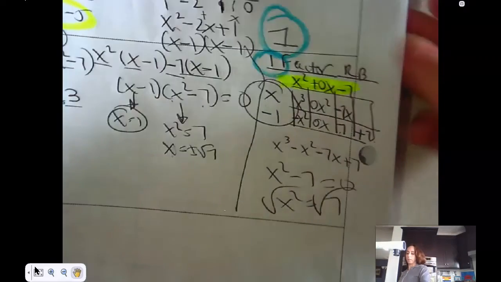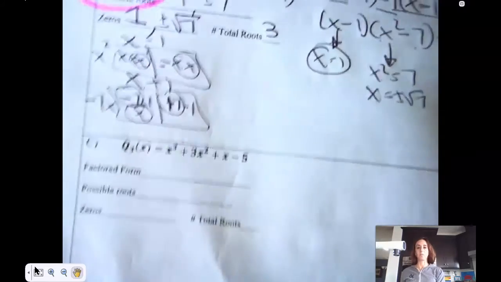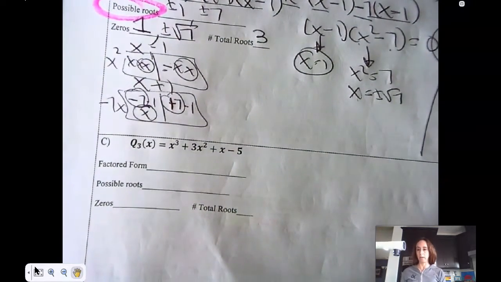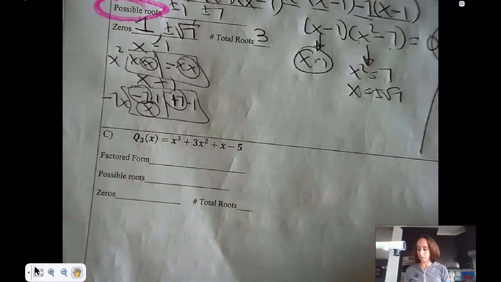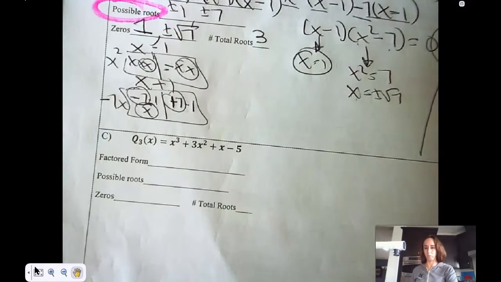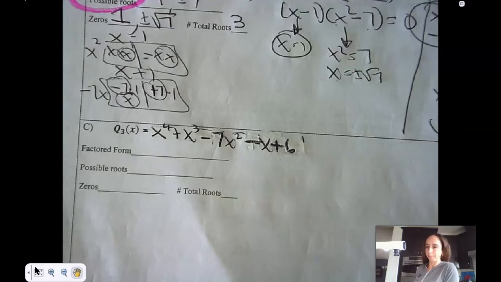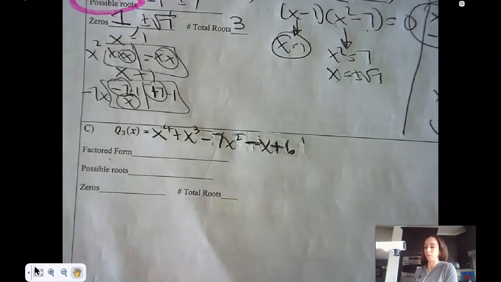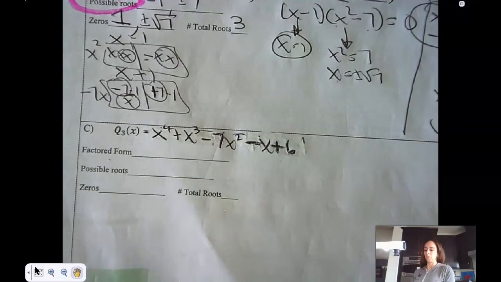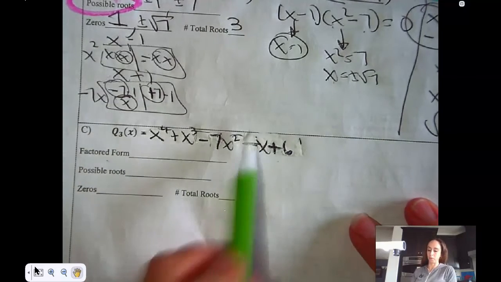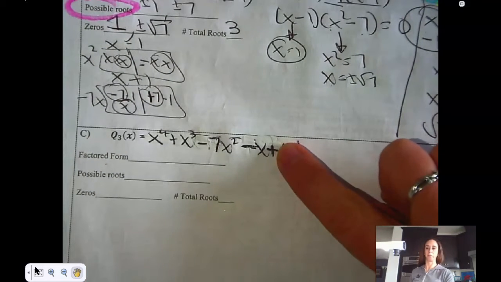Okay? Now, this is not easy. I'm going kind of quickly on this, but this is why the Zooms this week are going to be crucial. Okay? Let me make sure letter C is actually where I want it to be first before we do it. So I changed letter C. All right. So factored form. Factored form means we need to be able to factor. So right now, I can't factor. I can only do grouping if there were 4 of them. So if that wasn't there, that might be a possibility.